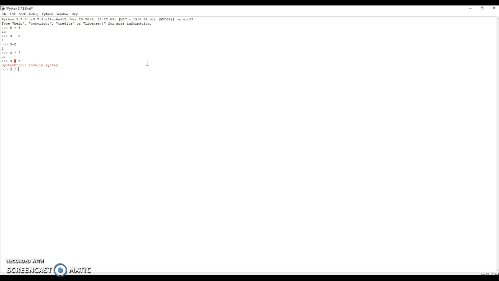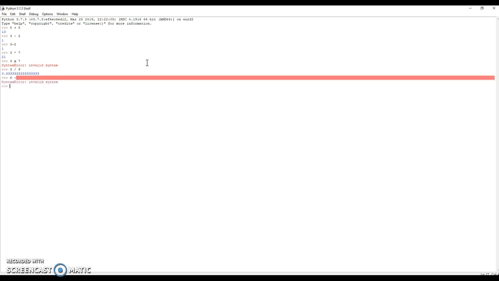3 divided by 9. Yeah, I know, it always gives these sort of numbers. So if you try to type something that Python doesn't understand, like this, 6 minus, something wrong happens in here. That's because Python says, okay, 6 deduct, then there's nothing, then end of line. Deduct what? Right? Deduct what?